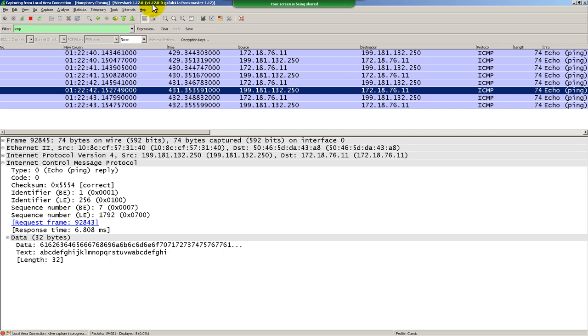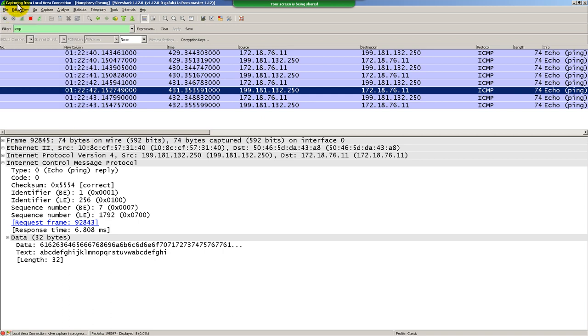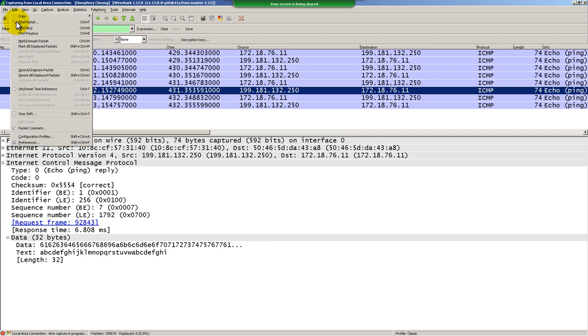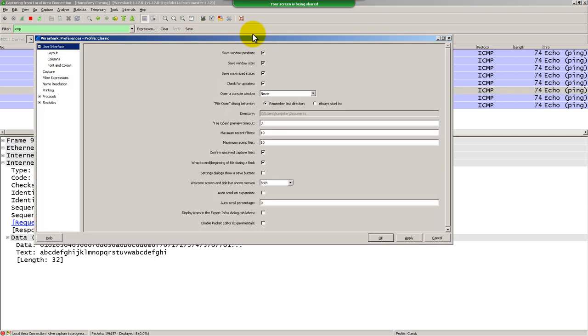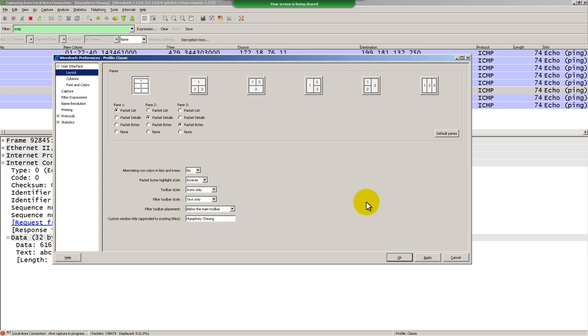And they are going to ask you, well, how do you change the title bar of this? Pretty simple, but if you've never done it before, it can be difficult. So we're going to do that. We're going to go into preferences. It's Edit and Preferences. Click on there. We have a lot of stuff here, but what we want to get to is we want to click on User Interface, expand out User Interface, and then go to Layout. It's right below that.